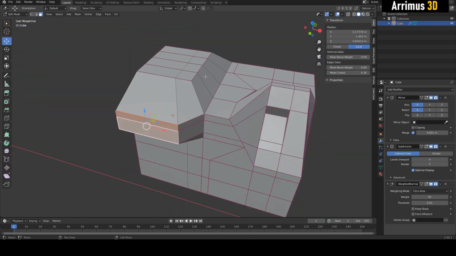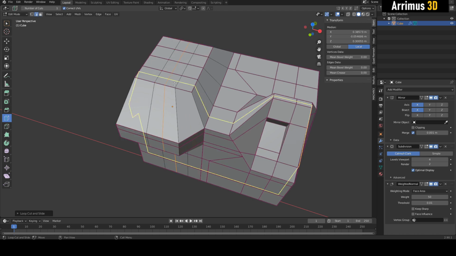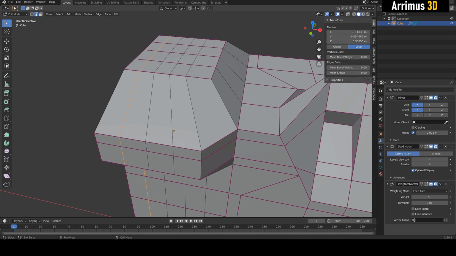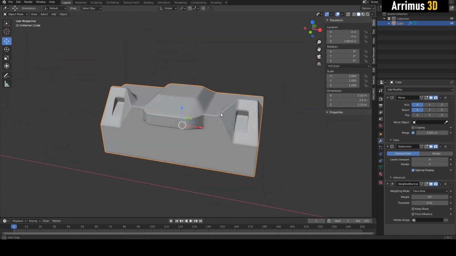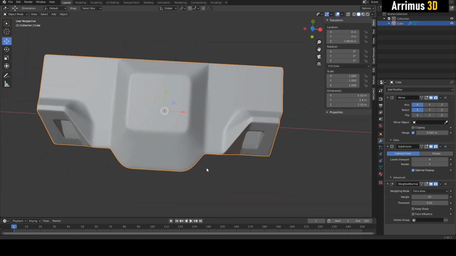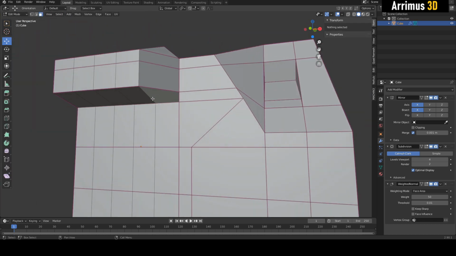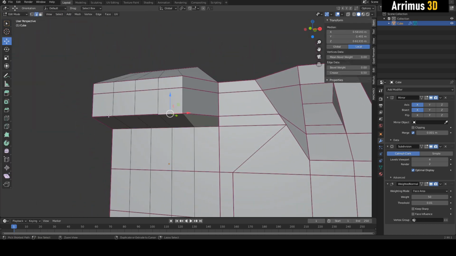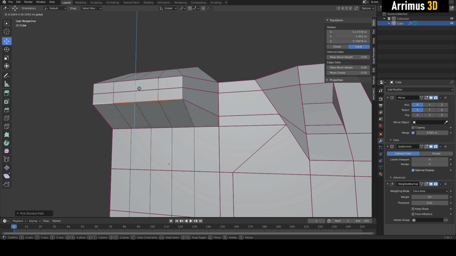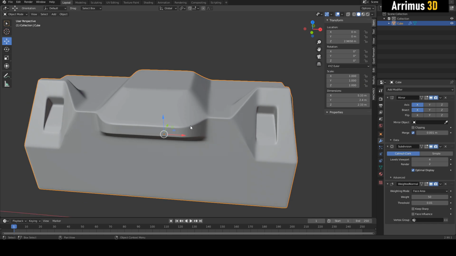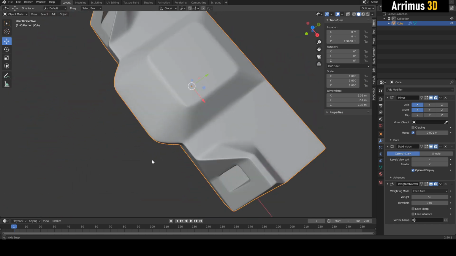Because when we insert a loop, guys, you can notice how the loop did not take on the characteristics, the attributes of the edge crease. So these are previously creased edges, whereas these new loops are not creased, which means that we get this nice smoothness right here. So sometimes you can combine things like this. We can also do things like move this up a little bit. So notice how we just get these really nice shapes happening here with just very little effort.